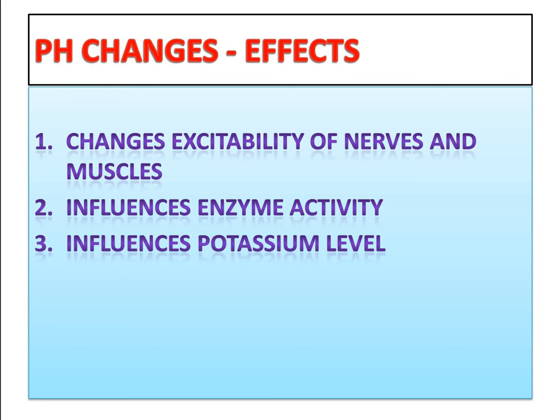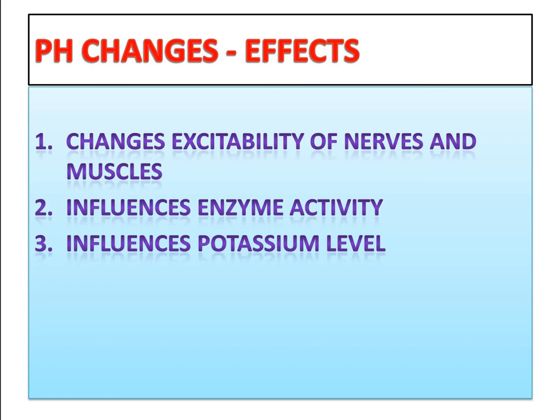In case of acidosis, what happens? It has a good relation with potassium, no? So hydrogen ion in the blood is very high. In that situation, hydrogen ion goes into the cell, and from the cell, potassium, an intracellular cation, comes out and goes to the blood. So acidosis leads to hyperkalemia. Clear? So in case of hyperkalemia, what happens? It leads to lethal arrhythmia. It may end in cardiac arrest, no? So these are the problems that can occur in case of pH changes.